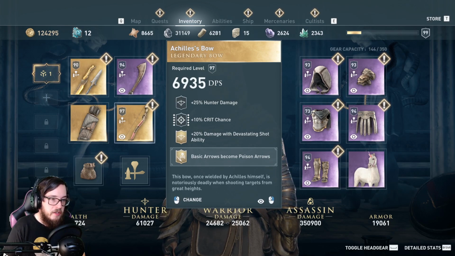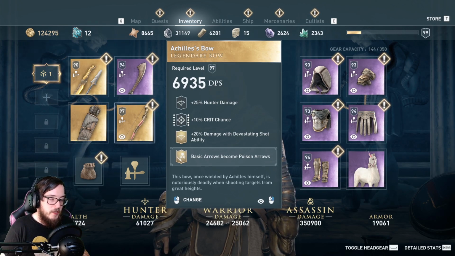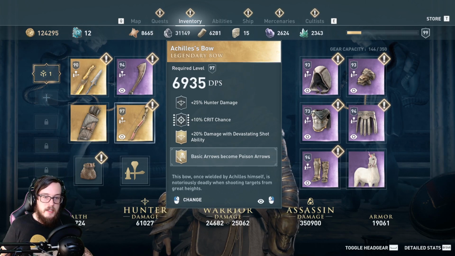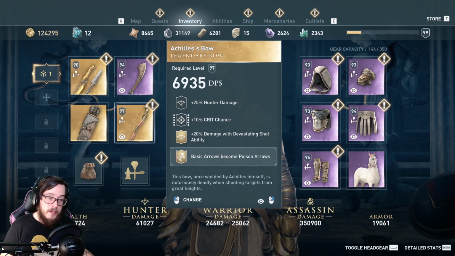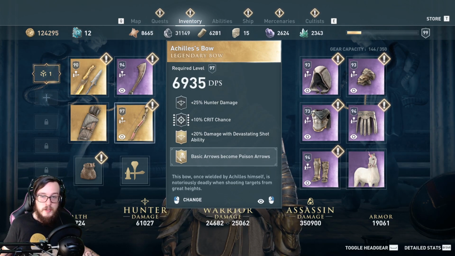Now, we choose the Achilles bow because of the legendary stat that already comes on it. It gives us 20% damage with devastating shot, which is extremely important because devastating shot is like our single target ability for bosses. It does so much damage, and getting that extra 20% damage on it is super beneficial. And it comes with 25% hunter damage maxed out and critical chance, which is really important. We need both those stats.